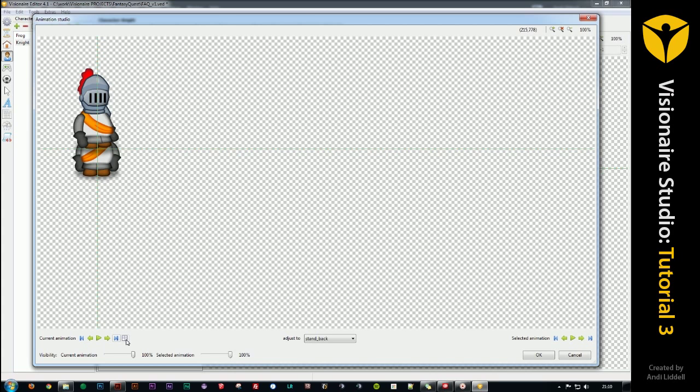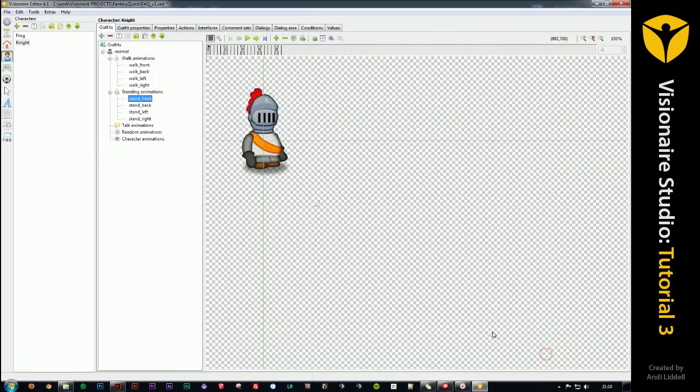If I actually click and activate that animation center and move it, I can reposition these by eye so that the characters match up a lot better. So I can just pop his toes so they just match up with his toes and his shoulders, and that's all good. And click OK. So we can see what's happened now. The stand front and the stand back, they've got their crosshairs in exactly the same place.